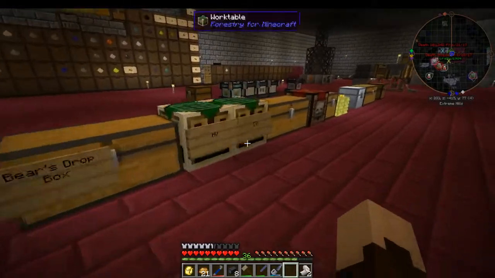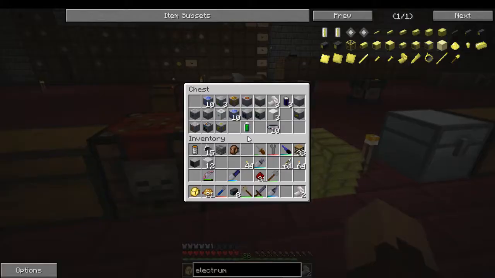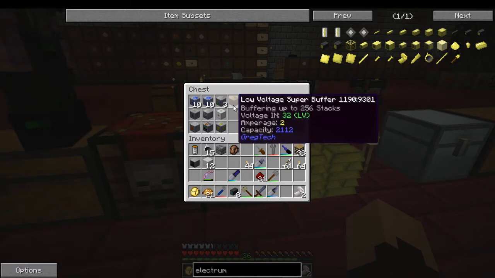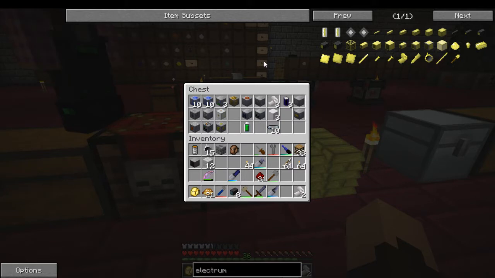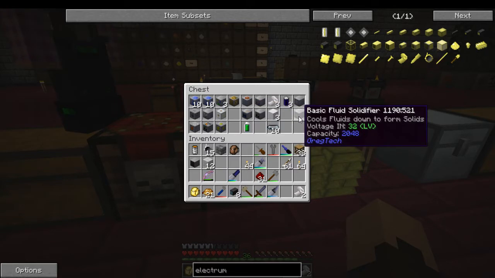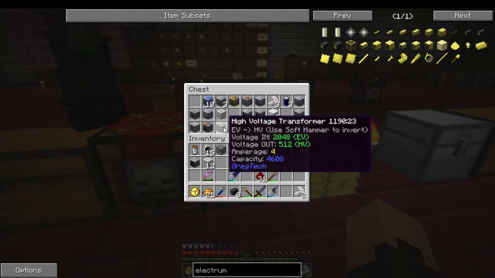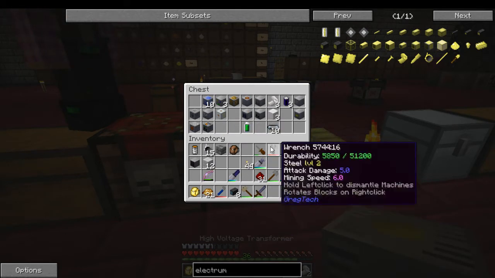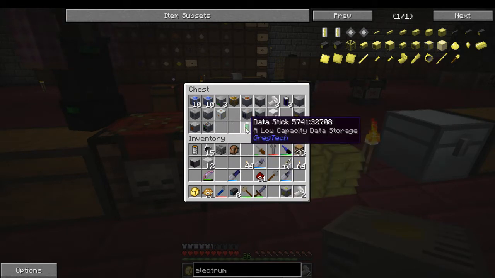Crazy has gotten my filters made that I needed to set up our ore processing and our super buffer, our first one. So we're going to set up our ore processing line maybe in the next one. Where is that? There it is. There's a transformer. And she also was able to make the data stick.